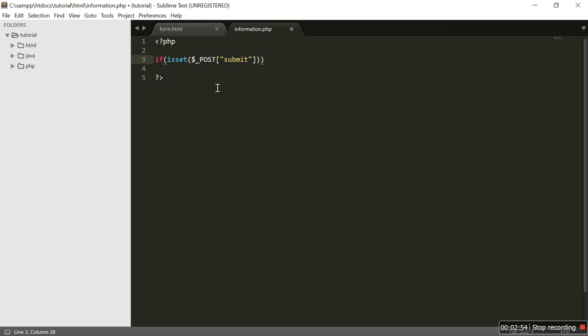Now curly brackets, inside that we are going to print our output.